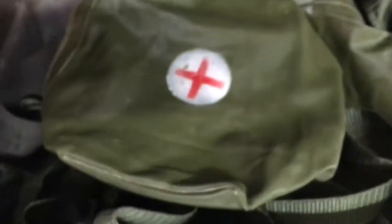All your army bags. Oh, this is the old-fashioned military mess kit. This is what I want. You love it. I want the old-fashioned metal lunch boxes.